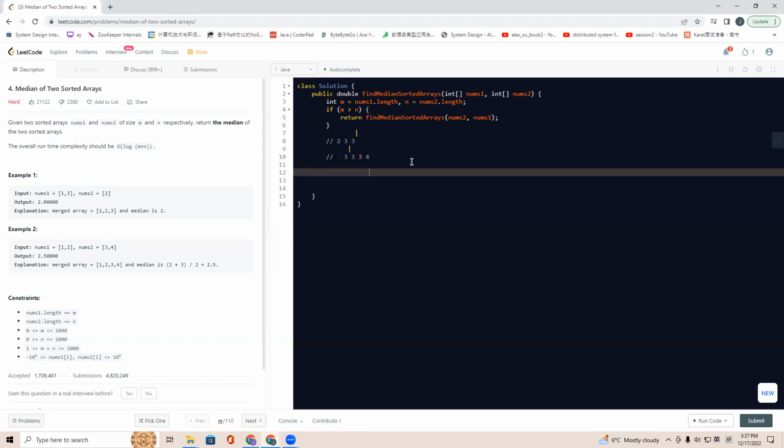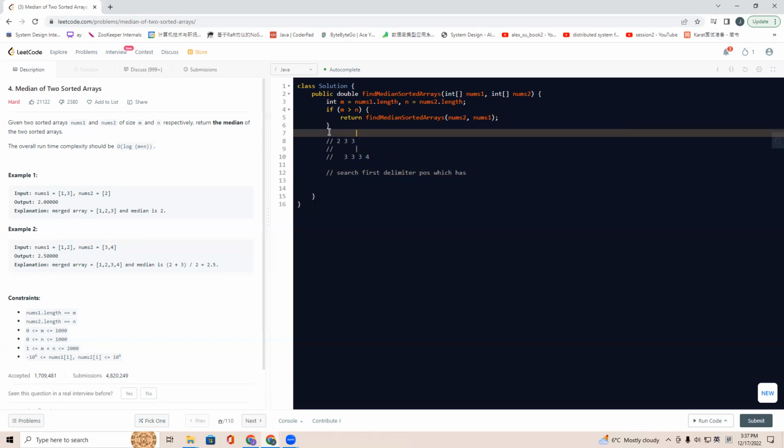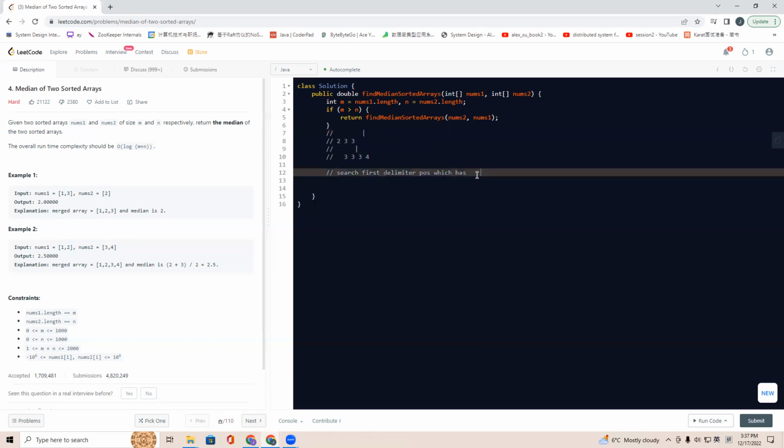So what we are going to do is that we search the first delimiter position which has L1 smaller equal to R2 and L2 smaller equal to R1.